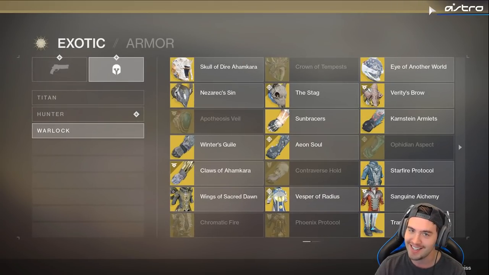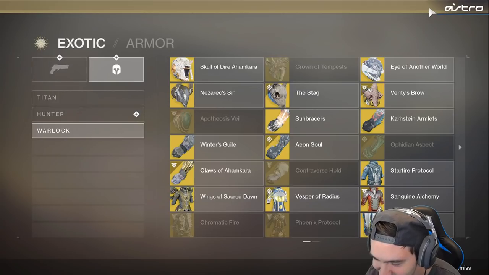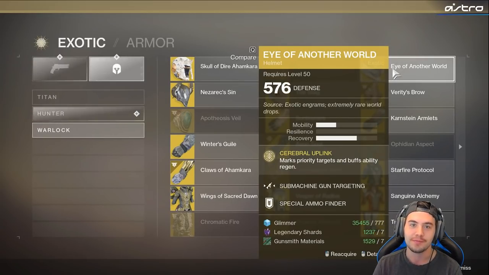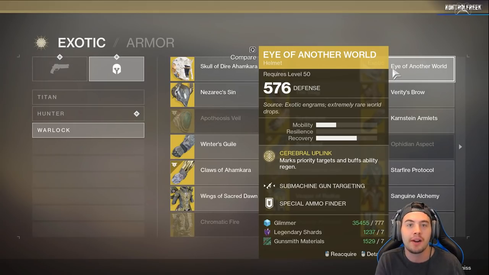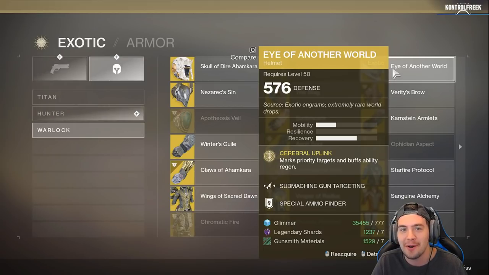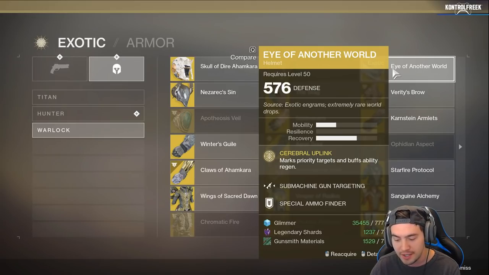Now this one might be controversial. I have another world. This is a very passive exotic. All it does is buff your cooldowns and it marks priority targets, aka enemies with supers in PvP. Anyways, this one gives you cooldown reduction, it's a constant improvement to your cooldowns, and so it's just kind of a long-term use it and abuse it exotic. You get a lot of value out of it.